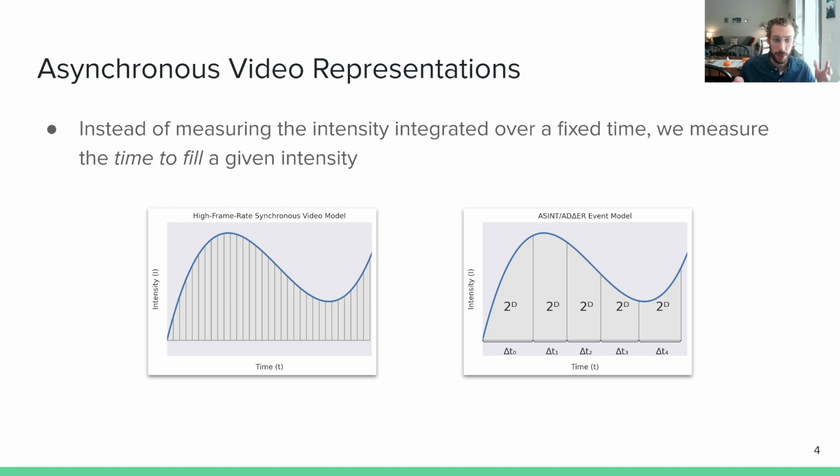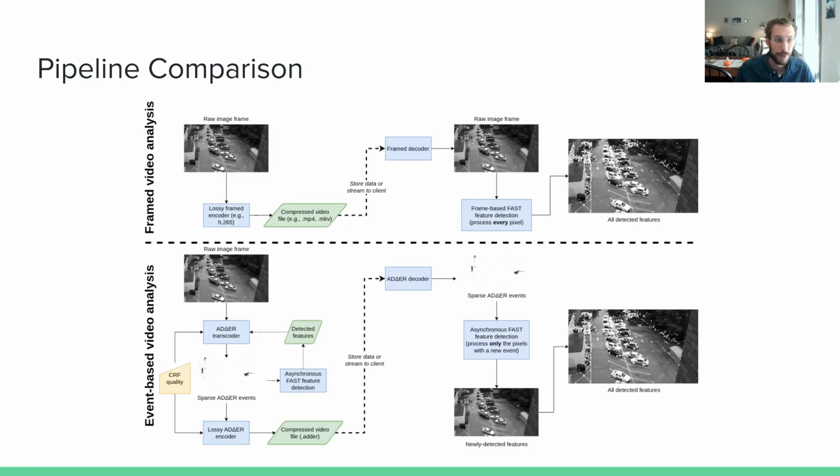So particularly with surveillance video, when the camera is not moving, you can have, instead of a new update for a pixel 30 times per second, even if it's not changing, with ADDER you can get one update every 30 seconds or every minute or every hour if that pixel is actually not changing very much. So we're fundamentally reducing the amount of data that needs to be processed by a downstream vision application.